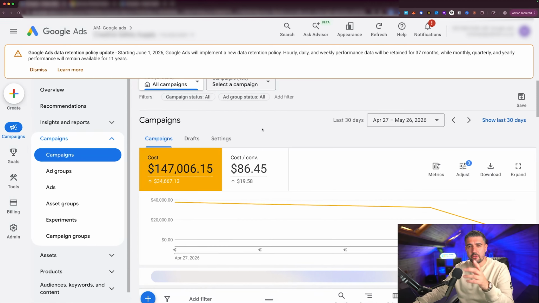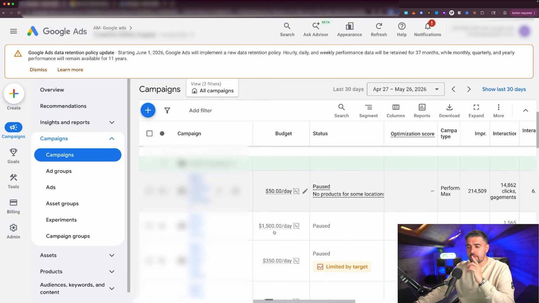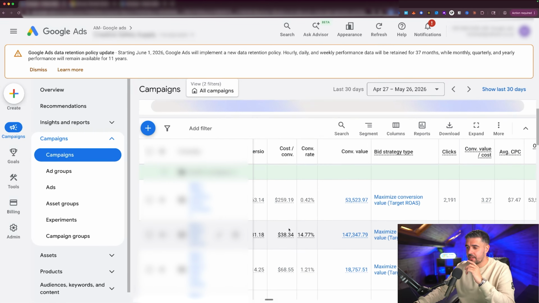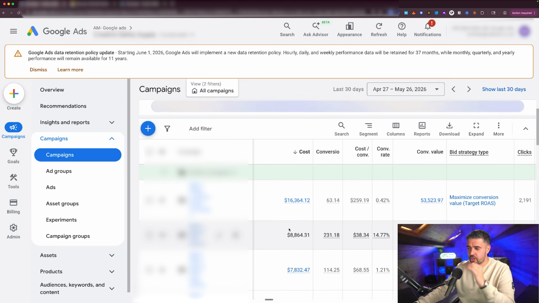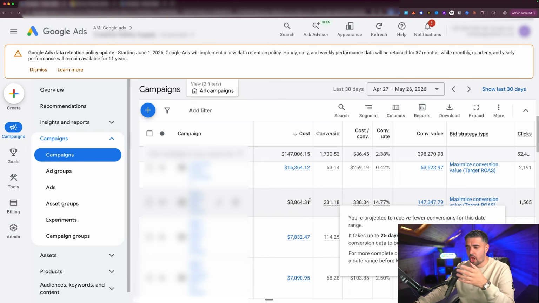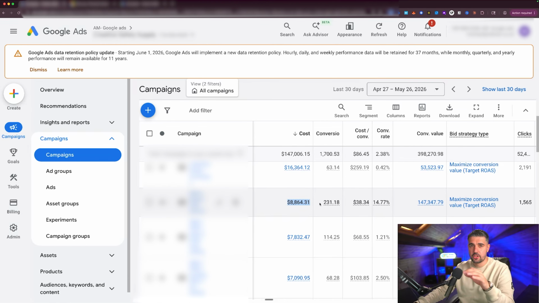So then the channel mix. If we look at this, most of the budget sits inside of Performance Max, which generates direct return on investment from an e-commerce point of view. And just over 6% of spend goes on brand. If you're not covering your brand, that's an issue. That is a big issue.